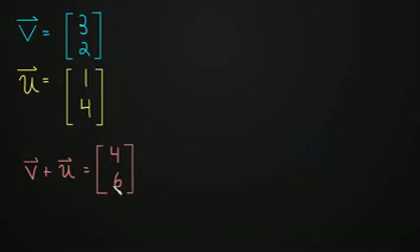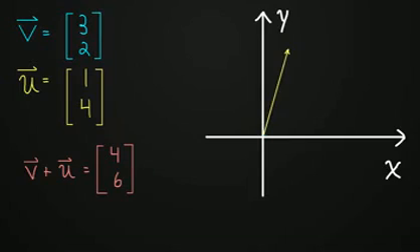I'll move this over. Okay, so let's now look at this on a graph. Here is u and v, u in yellow, v in blue. Real quick, because I haven't mentioned this yet, vectors have two things. One is called a tail, its starting point, and the other is called a head, its ending point. I mean, they have more than two things, I guess, but they have a head and a tail. So when we add vectors, we line up their tails at a common point. Here we pick the origin just because it's convenient. So we line up their tails at that common point.